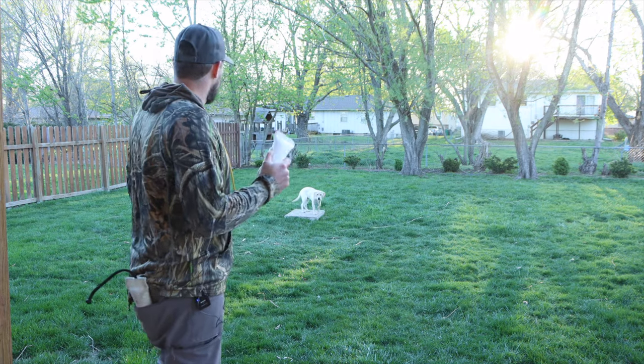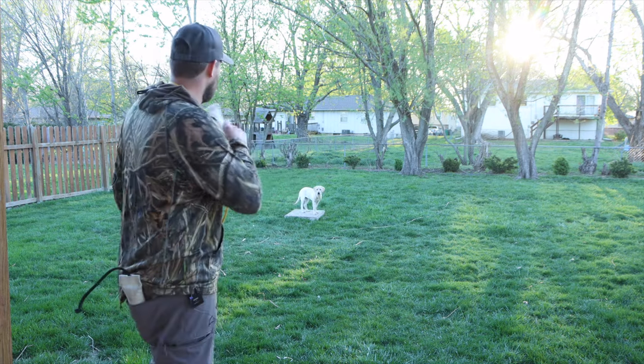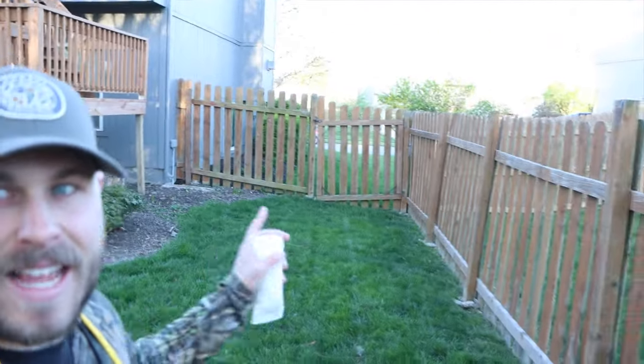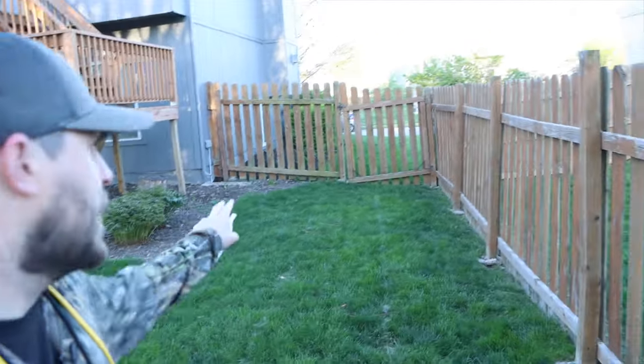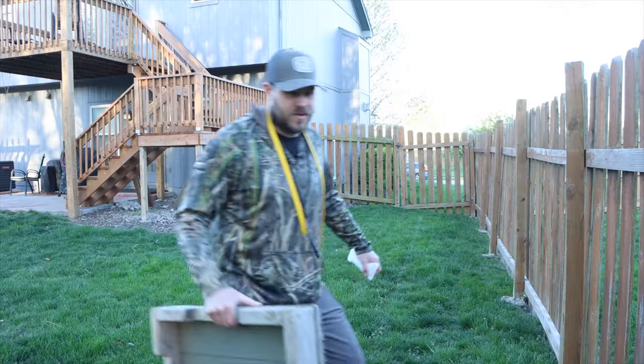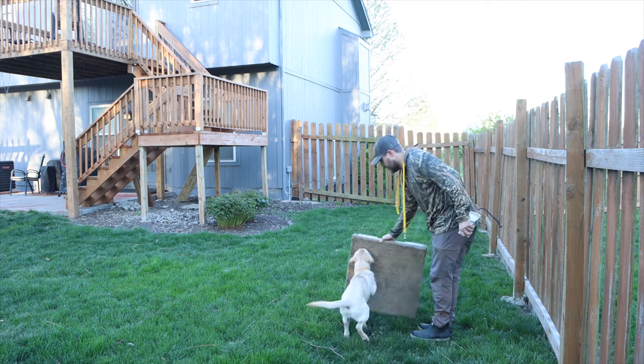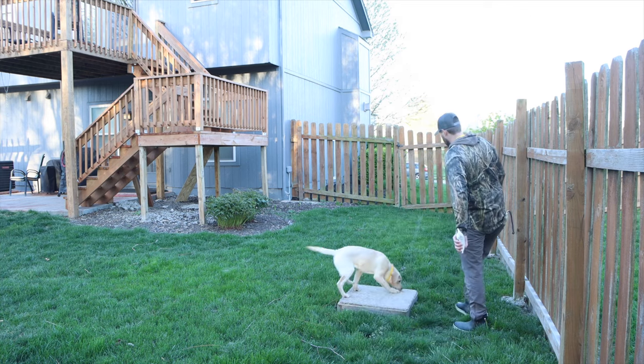So let's see if we can do a good setup. I might move over by the fence so then we have at least something on one side of us. This is a good spot right here. See how the deck kind of adds a barrier, the plant adds a barrier. We got like just a little bit of a lane here. Place board is very important. All right, there you go. You guys will be able to see that place.